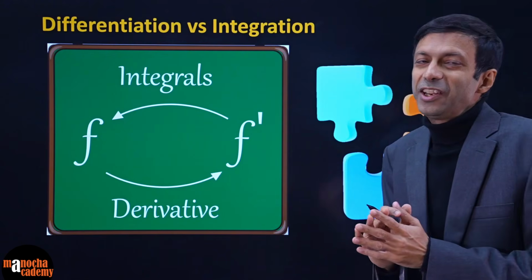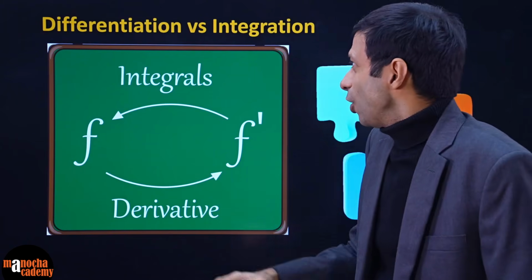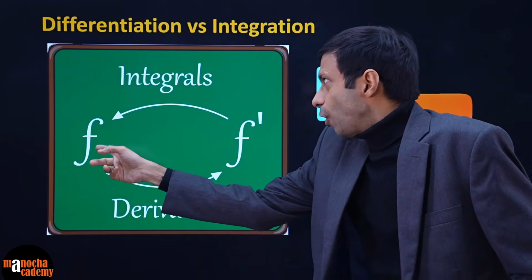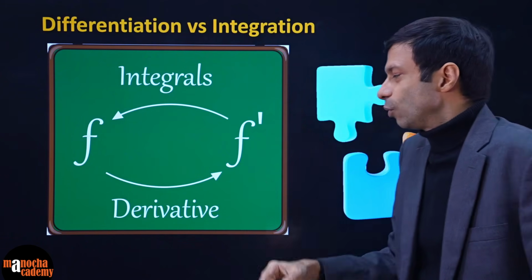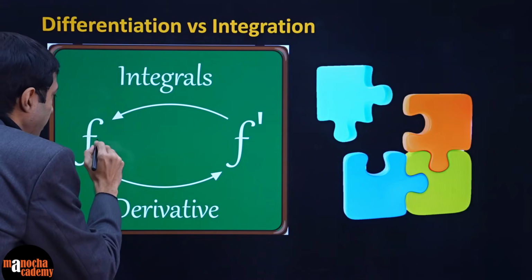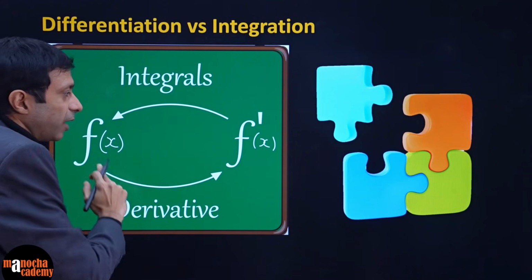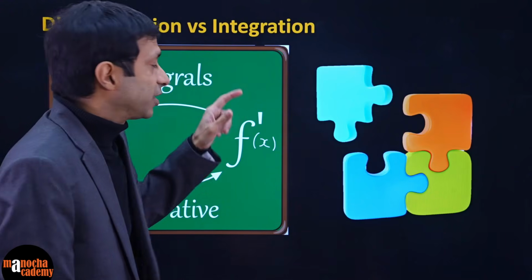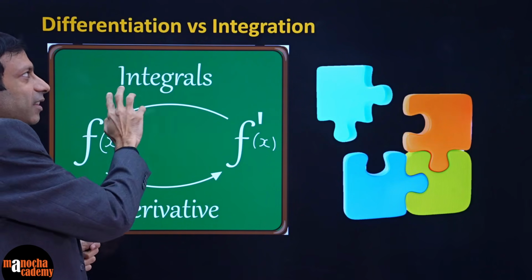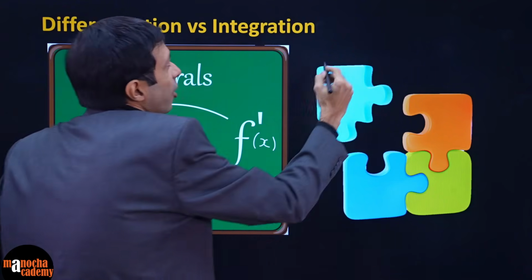So this is an important thing to remember, that differentiation and integration are opposites of each other, right? They are basically opposites, or the reverse process. So from the function we know how to find the derivative, differentiation. So from f(x), we know how to find f'(x). Going from here to here is called differentiation, or finding the derivative. Now I am talking about the reverse. Going from f'(x) to f(x), that is called integration, or finding the integral. So basically you can say they are the reverse of each other.